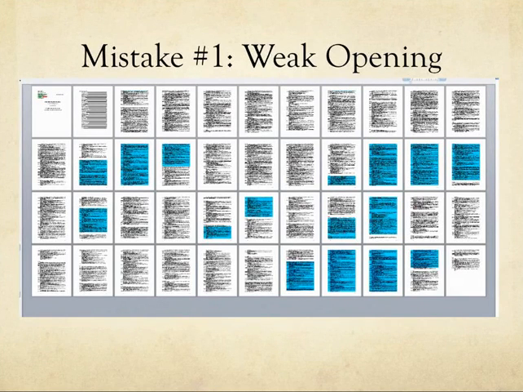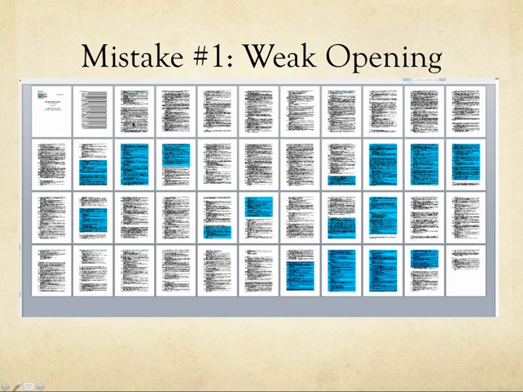So before we look at my example, I want to look at some mistakes. What are some things that you can actually see with the Shrunken manuscript? So again, you remember the master novel, we would think that there would be strong scenes here in the opening. Instead, we have about 10 pages here with nothing. So that is a weak opening. Probably the story starts about here where you have the first strong scene. Again, this is marking it in your terms. You're deciding what are your strongest chapters.